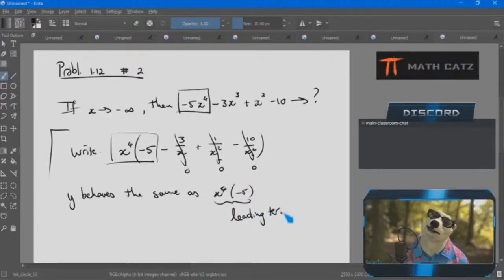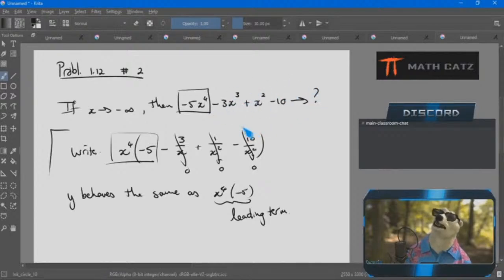And this is a key property of the polynomial: if I ask a long-term behavior question, then the polynomial behaves the same as its leading term. The other terms make ups and downs in the short term. Long term, they all fall away. This is what these arrows going to 0 essentially say. In comparison to the leading term, when x is big enough in size, these other terms are negligible.